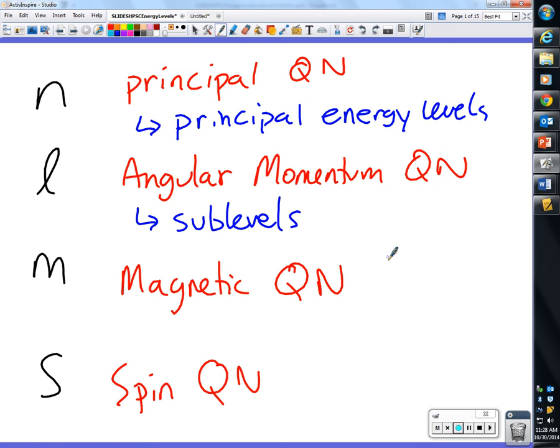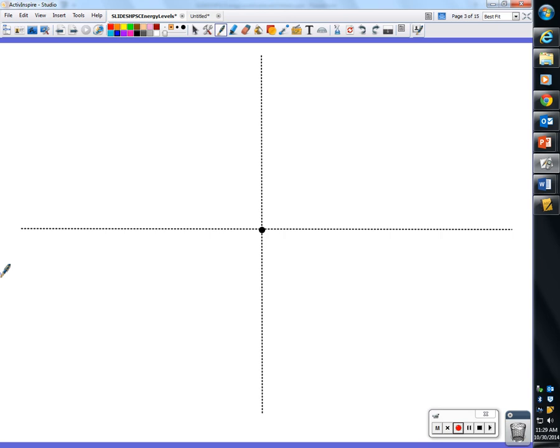And so, yesterday, we started in on drawing the picture. Our picture started like this: XY axis, nucleus at the middle. The first thing we drew was a small little spherical shape around it. We said that was the first orbital, the first area where we are likely to find electrons. But we also talked about the idea that will we find a lot of electrons in that space? Not really, right? Because why?